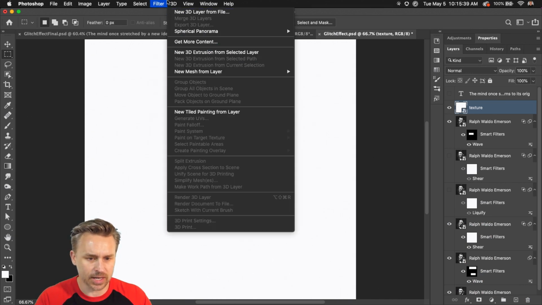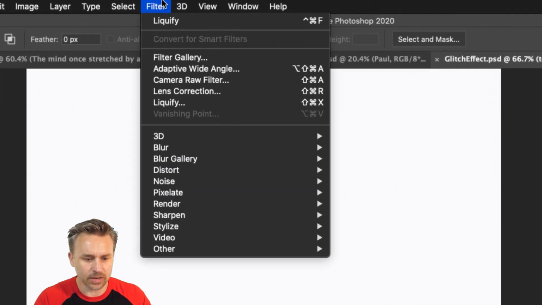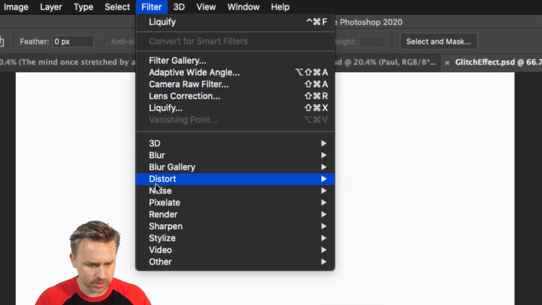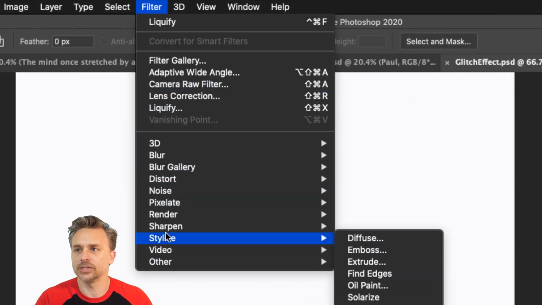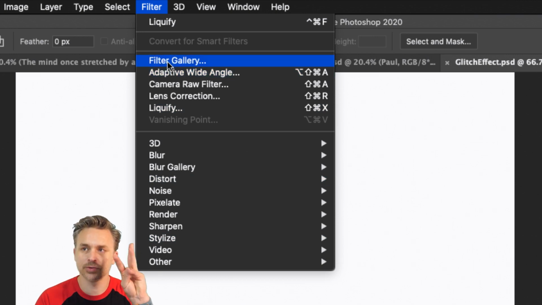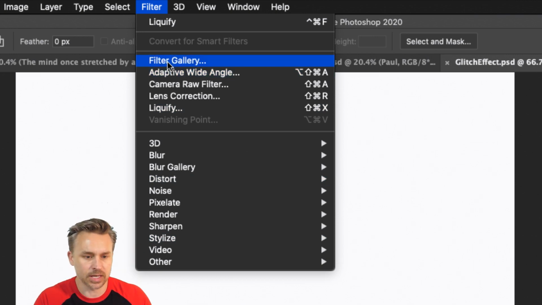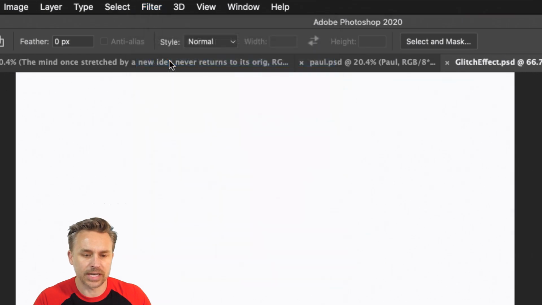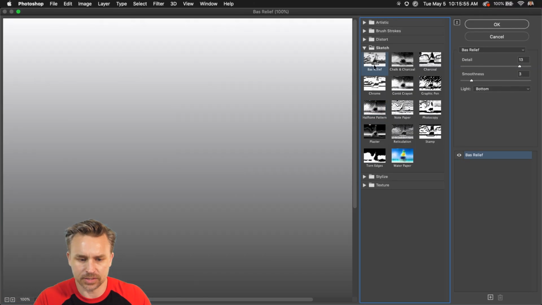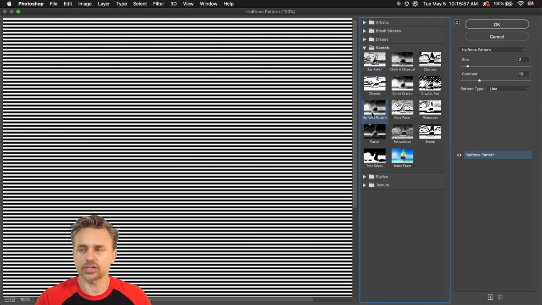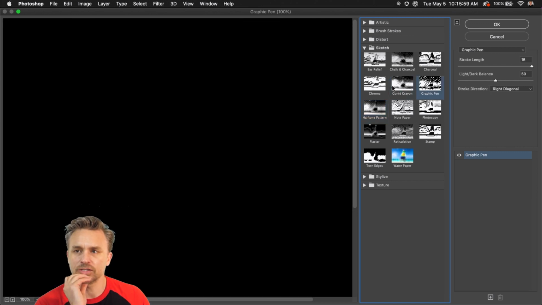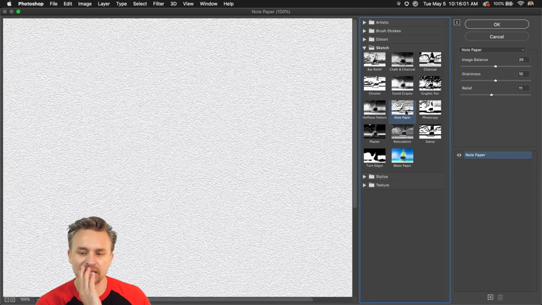Filter, this time, again, we've discovered so many in Distort. There's a couple more I can get into, but I'm going to do 3 more things in the next 10 minutes. We'll go to Filter Gallery. Okay, let's actually select any one of these. This is just white, so we're not really seeing anything happen.